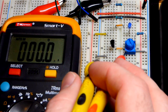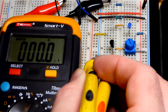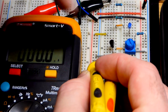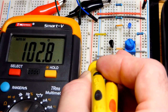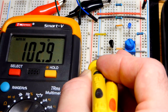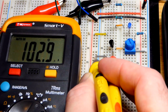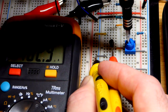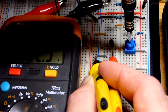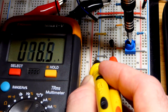So I'll see how well I can hold this with one hand. And I did have it for a little bit there. Let's try pushing that on the board a little bit more. There we go. So we have about 103 microamps from base to emitter, and so I just have the multimeter probes there. I think you can see them. There we go. So I'm going to just turn this down until that's 100 microamps, until it's 10 microamps.